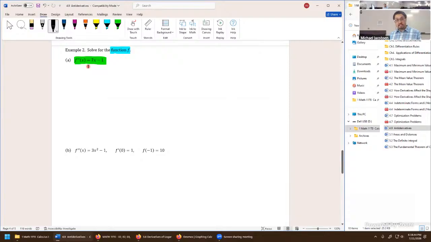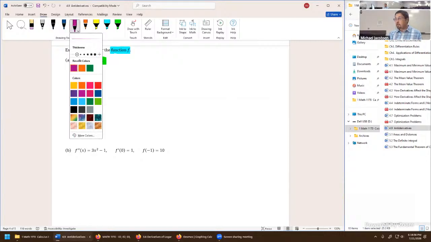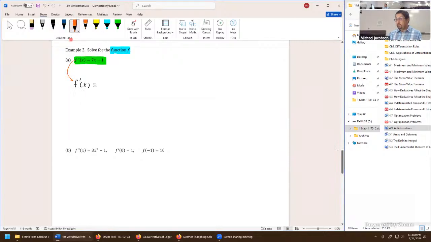If the second derivative of a function is 7x minus 1, we can come up with the first derivative of that function. Let's call it f prime of x. From one step to the other, all we're doing is taking the antiderivative. Notice we're only peeling off one derivative. If that's the second derivative, if it was the fifth derivative, we'd go down to the fourth derivative and so on to match the pattern. But aside from that, we're doing the same exact things as we've done before.